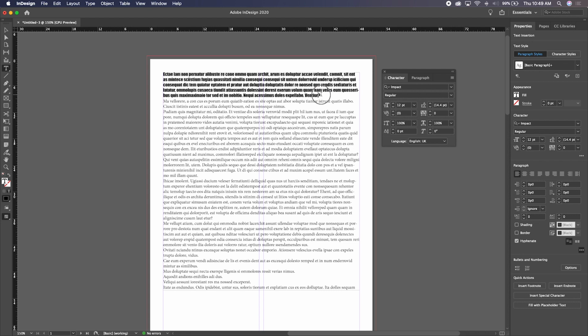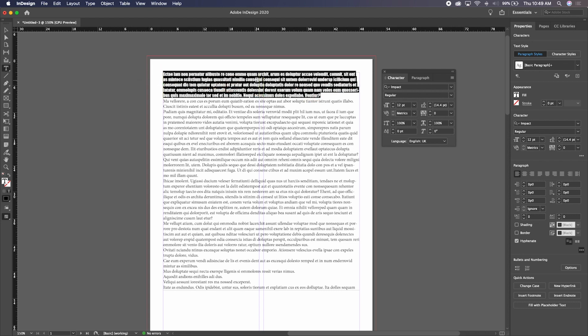Not a great font for most things, but just to give you some idea. Now, say I really wanted Impact Italic. I click here. It doesn't exist. The reason that doesn't exist is the font designer never designed an italic version of that. This is not like Microsoft Word. There is no quick button where we hit the letter I or the letter B for bold. Those are typically called faux italics and faux bolds when you hit those buttons. We don't have that in InDesign, right? If there is no Impact Italic, you don't have the option to use Impact Italic. You have to choose a different font or just deal with the styles you have.